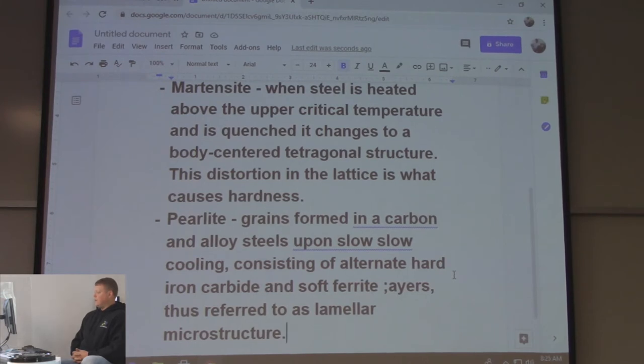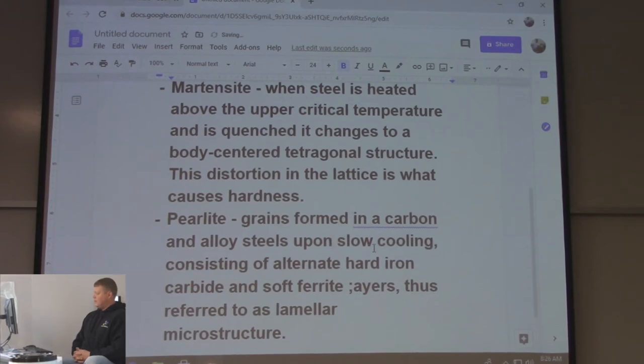Grains formed in carbon and alloy steels upon slow cooling, consisting of alternate hard iron carbide and soft ferritic layers, thus referred to as a lamellar structure.